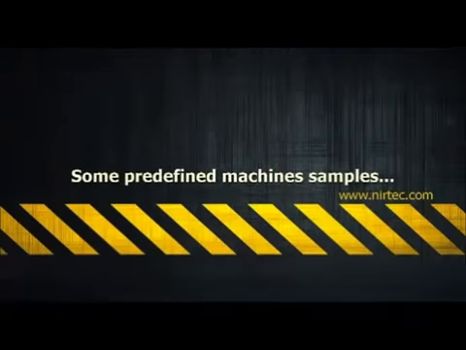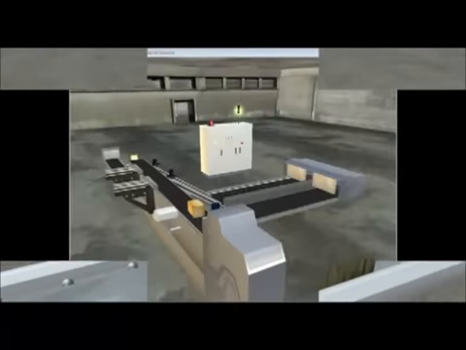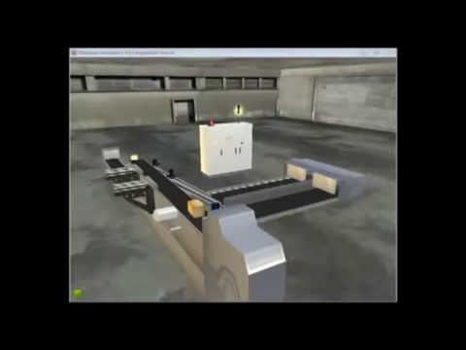Now you can see some examples with the predefined machines provided with Machine Simulator. Airport baggage management. Simple process of material loading. Distribution of material according to the code read by a scanner.